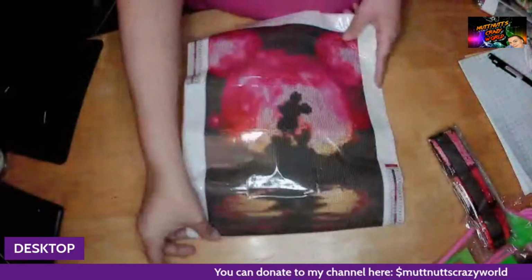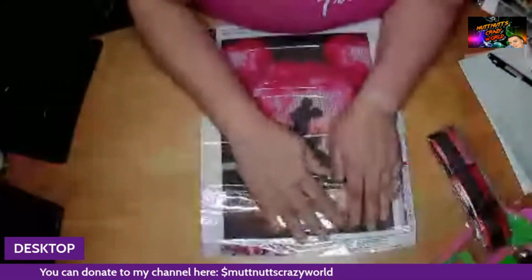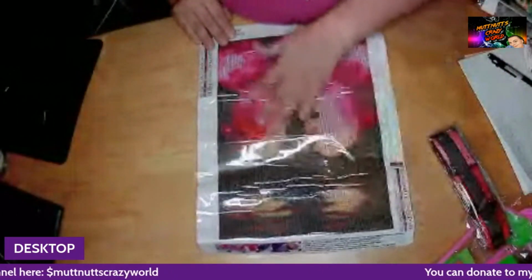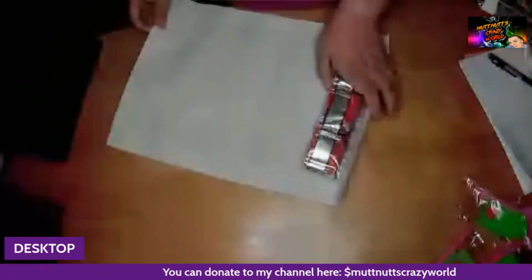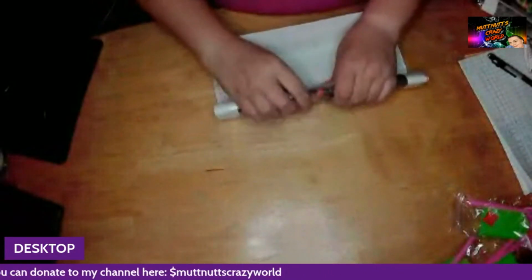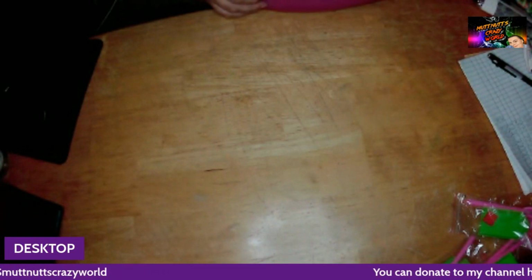And this one is Mickey standing in front of a Mickey-shaped moon. So this one is a silhouette of Mickey in front of a Mickey-shaped moon. Okay. Alrighty.